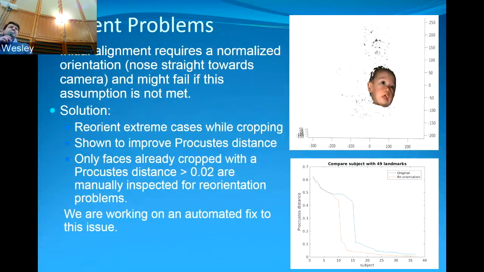And this problem has to do with orientation. If the face is really far from being aligned to the camera, then you end up also with a registration problem. The lower graph here shows the improvement that you get in the registration result once you fix this initial alignment problem. So currently, we're actually aligning images manually, which is not optimal. But just in the last couple of weeks, we have made significant progress in developing automated alignment. Automated alignment is going to be an initial stage before we even start the registration process.